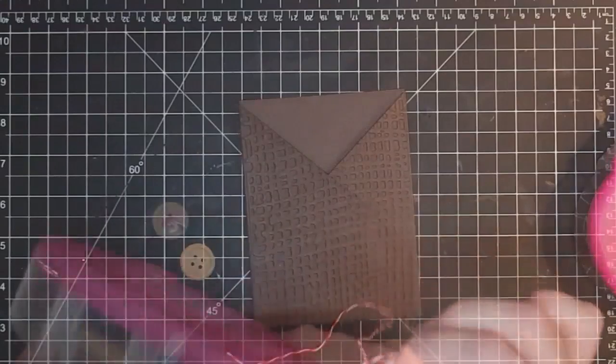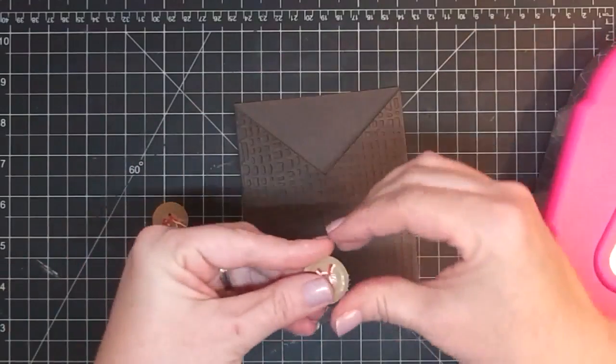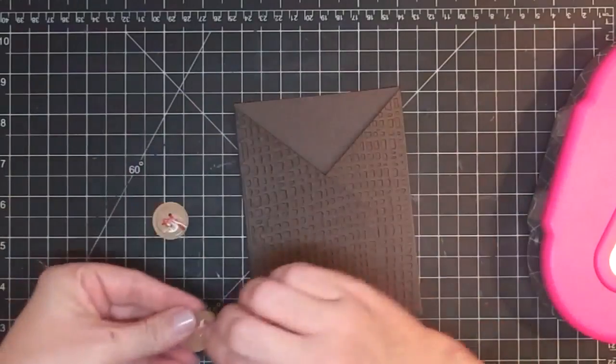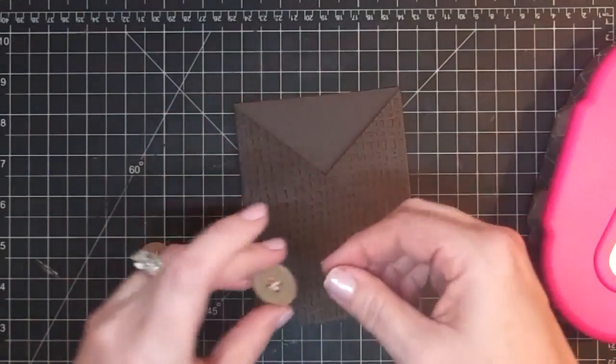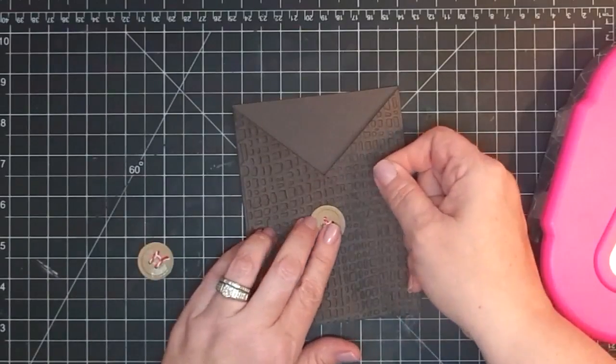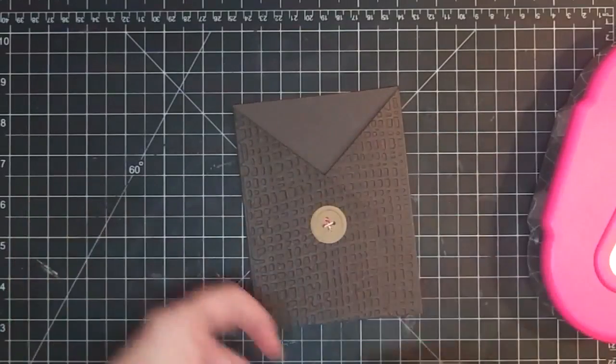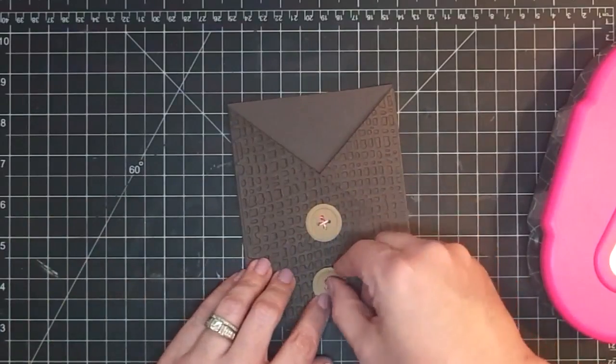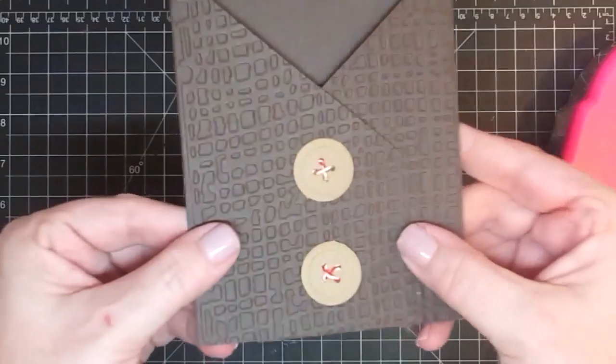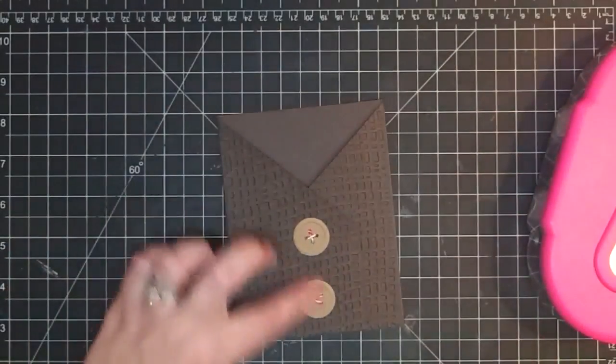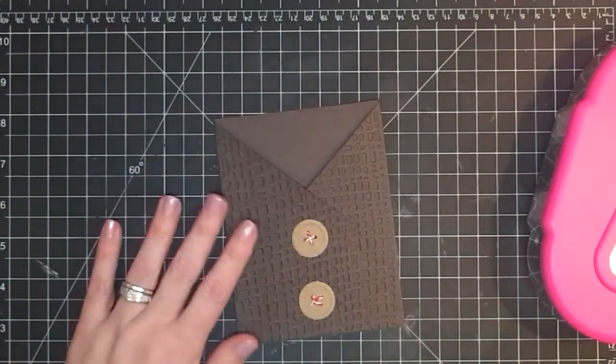And I'm going to thread this twine through here and make it look like they are stitched down, really simply, with some red Baker's twine. The red is going to match my bow tie. Now I just ran some more ATG on the back of both of them, just like so, and now I'm just going to place them down where I want them. Aren't those cute? And you could do more if you wanted, you could do three. Abby that night did three.